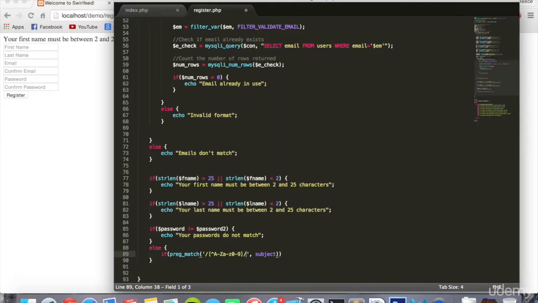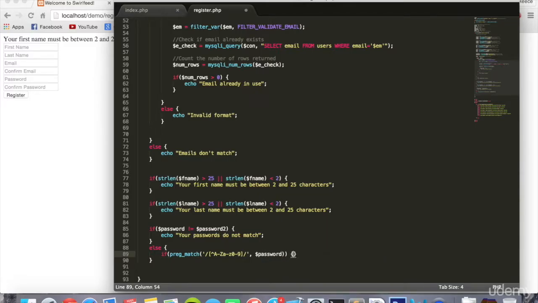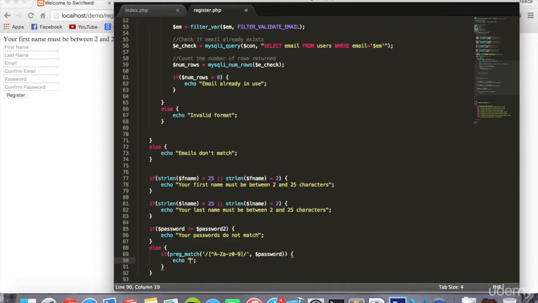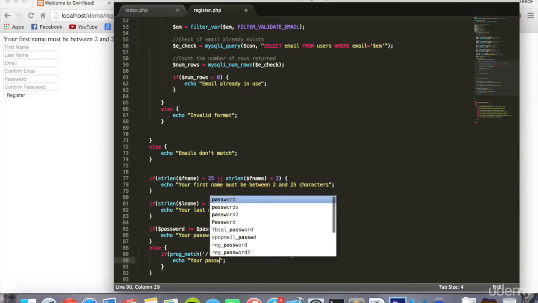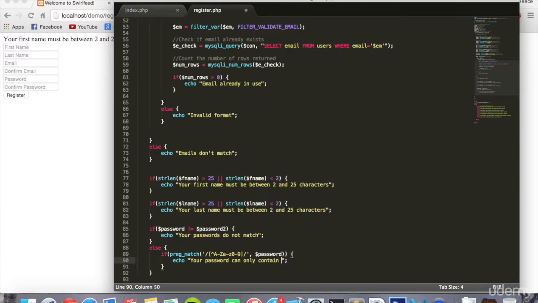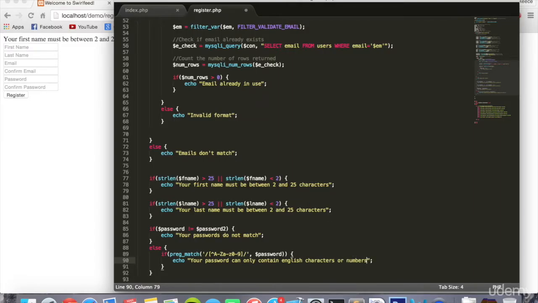And in password, I'll explain what that does in a minute. Next parameter, password. If that's true, we're going to echo, we're going to say "Your password can only contain English characters or numbers."